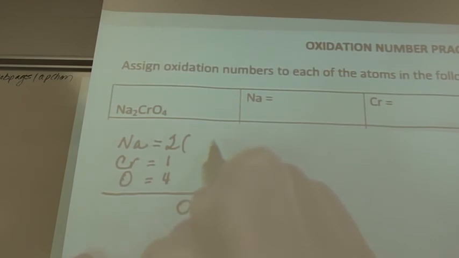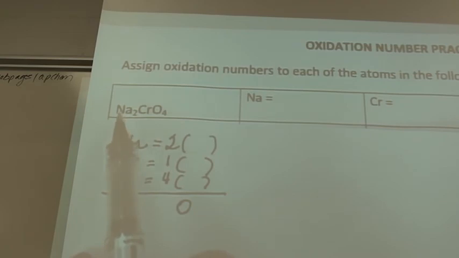I'm going to put in my known oxidation numbers. The rule was the atom to the right is the one that you know. If there are more than 2 atoms, the one to the left is also known. The one in the middle, you don't know. So oxygen has a usual oxidation number of -2, sodium has a usual oxidation number of +1. Chromium's in the middle, it is our unknown.